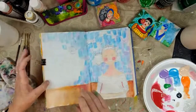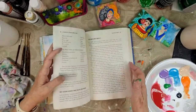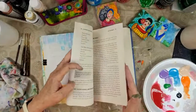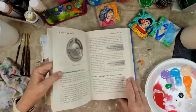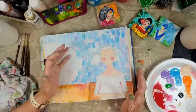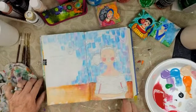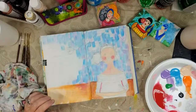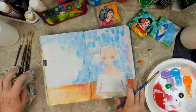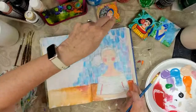a lot too. And usually when I Mod Podge, I'll get maybe 10 pages together ready to paint. Like these are ready for whatever I want to do. And sometimes you don't feel like painting, you just want to glue, and I'll glue some pages together and get them ready for the future. And then when I got extra paint left over, I'll smush it on my pages. And some of my pages I just paint white gesso. I go ahead and get a few white gesso pages ready.